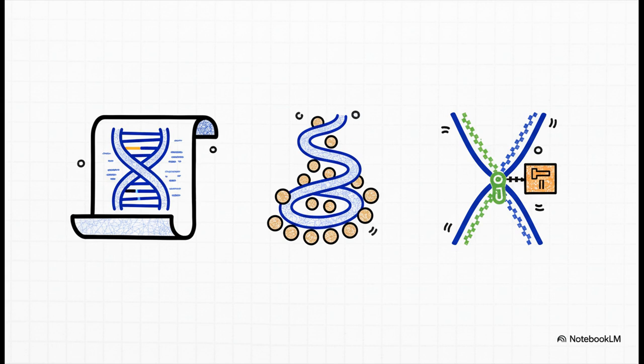So, when you zoom out, the big takeaway from these first 4 lectures is that biology isn't just a random list of facts to memorize. It's a story of problems and really elegant solutions. The cell uses the beautiful structure of the double helix for storage, the clever system of chromatin for packaging, and a whole precision team of enzymes for copying.